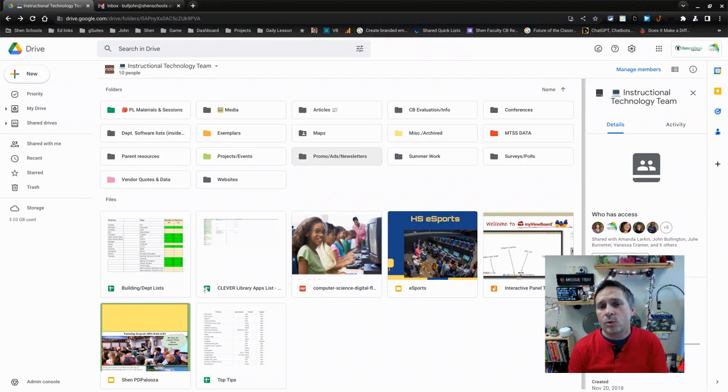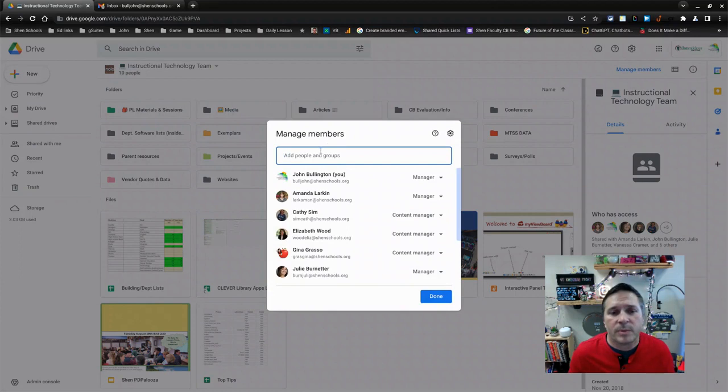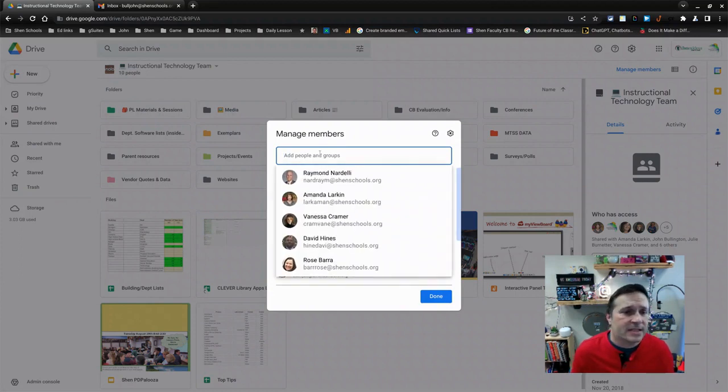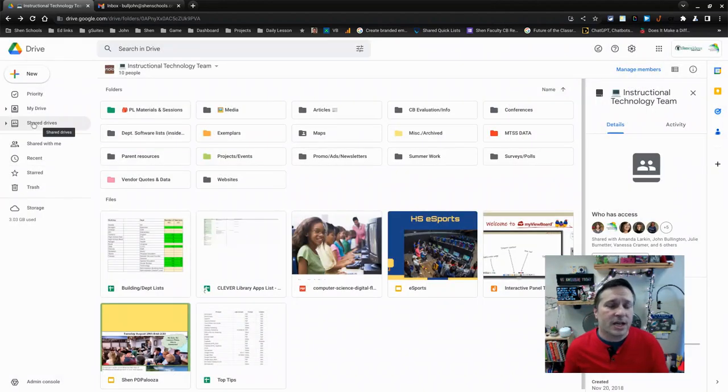And then no matter who leaves or switches job positions, all of that stuff still stays there without any transferring having to happen. And then a new person can simply be added to that group of people and then have access to all of those materials for that position or job that they are doing. So shared drives at Shen should be a real big deal. Every office or department should have one with as many subfolders as needed to differentiate things out.